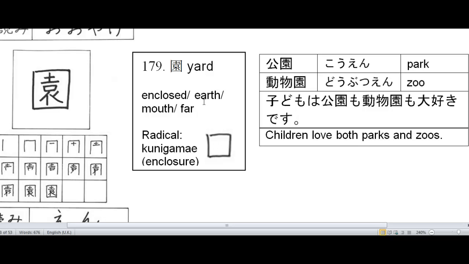And let's see what we've got in the middle. We've got earth up on the top, that's ichi, ni, san, that's place or earth. You've certainly got that in a park. Then you've got mouth. Well, there are lots of people who go to the park. There are lots of mouths in there, and they often take ice cream, so lots of mouths to feed. And underneath, this element here means far. And you've got ichi, ni, just like a katakana I, haven't you? And then you've got another ichi, ni over here, and that means far. And put them all together, it means a garden.